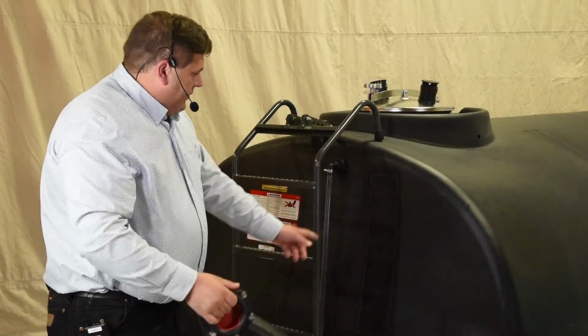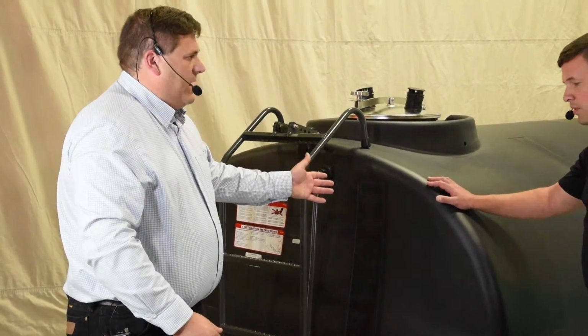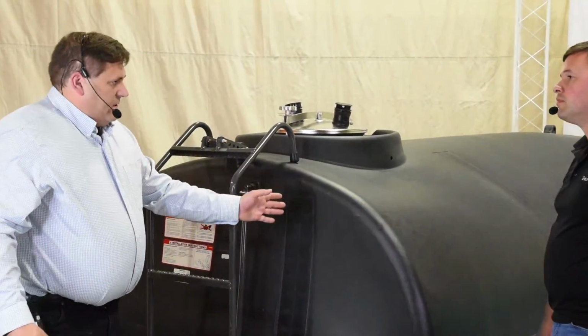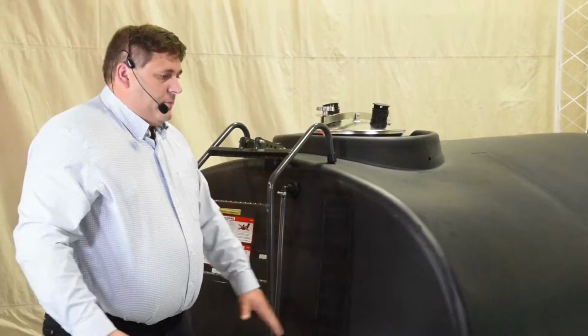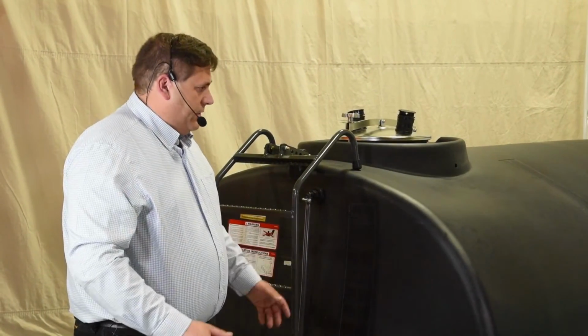And when you get done draining this, I don't know, what would you say, Mike? Would you have 50 gallons left in there? Probably, maybe, give or take a little bit. No more than that. And a lot of the guys that use these tanks, if they have them in the back of a truck or a trailer, and you park on a crossing, you don't have any left in there hardly at all. Yep, it just literally drains it right out.